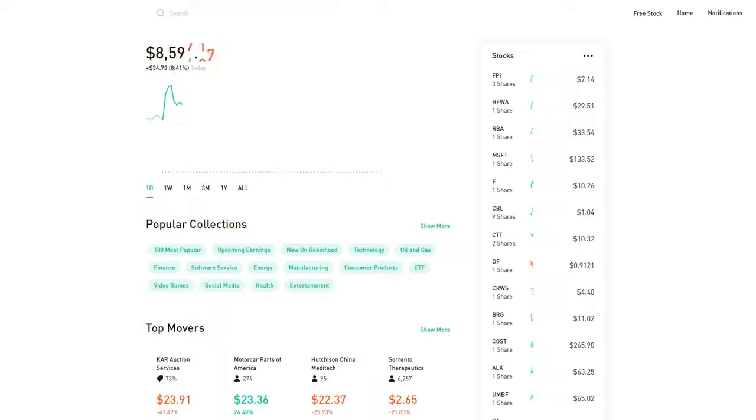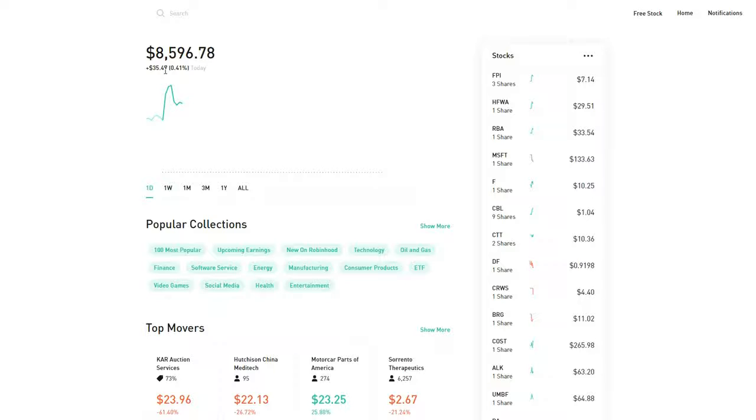house went up $1,000 in value this week or went down $1,000 in value. You'd care if your tenants paid the rent. And so it's the same thing with dividend investing. Whether your portfolio goes up or down a particular amount doesn't matter too much because you're not planning on liquidating. Instead, you're planning on holding and yield and seeing the income from those investments. And Robinhood doesn't do a great job displaying that.